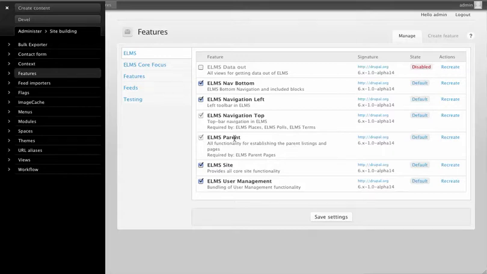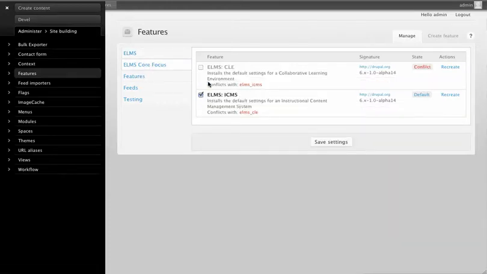This is how we're actually able to turn ELMS into much more than just a course CMS type of system. You're able to use the CLE, for example, to have students collaborate utilizing the same architecture and just kind of renaming it. As part of the install routine, you'll see there's ELMS ICMS, which just bundles up the direct settings to create the system initially, and obviously that then conflicts with ELMS CLE completely because CLE seeks to make it more of a collaborative experience.